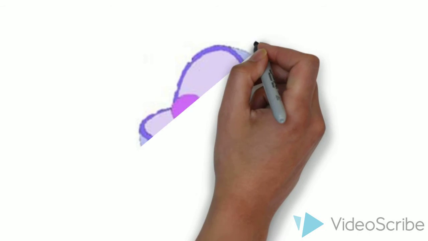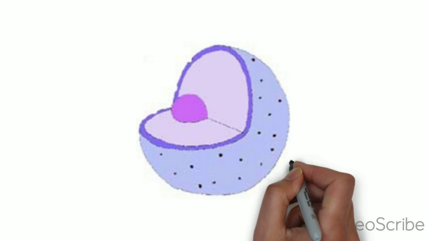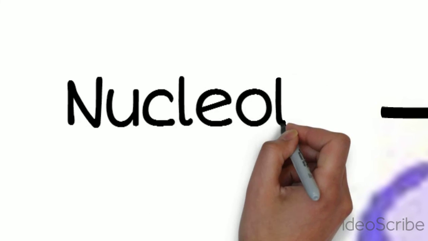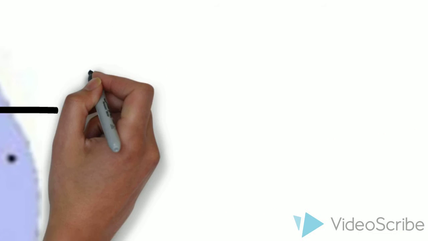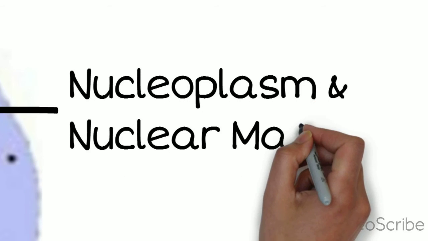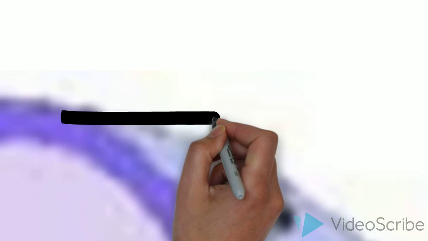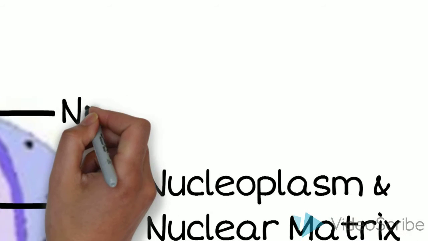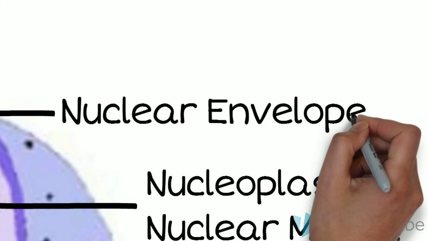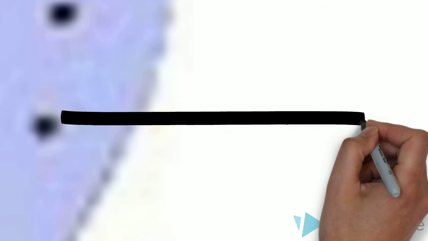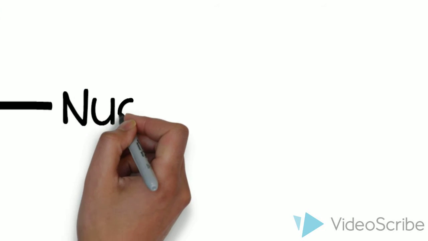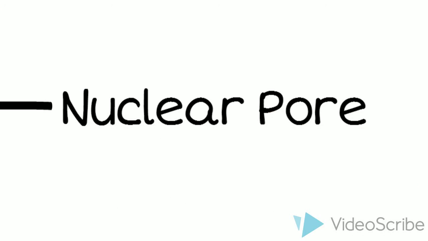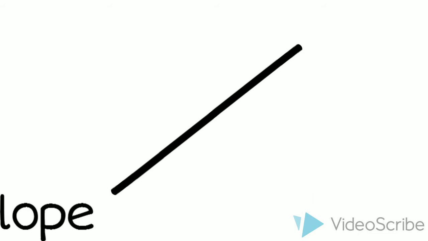It contains all the genetic information of the cell. The nucleus has different parts. The nucleolus rewrites ribosomal RNA and combines it with proteins. The nucleoplasm is a fluid substance in which the solutes dissolve. The nuclear envelope is a double layer of parallel cell membranes which contains nuclear pores on its surface to control the flow of molecules in and out of the nucleus. These are the functions of the nuclear envelope.